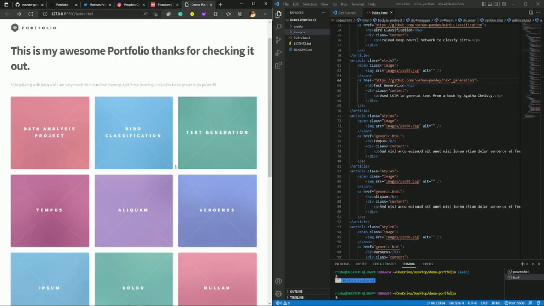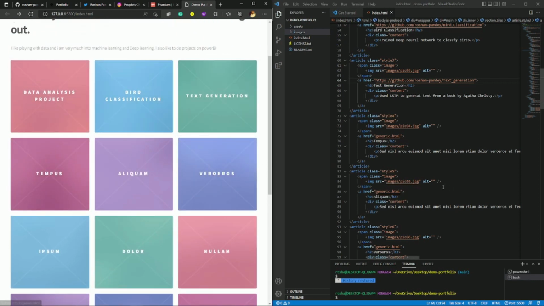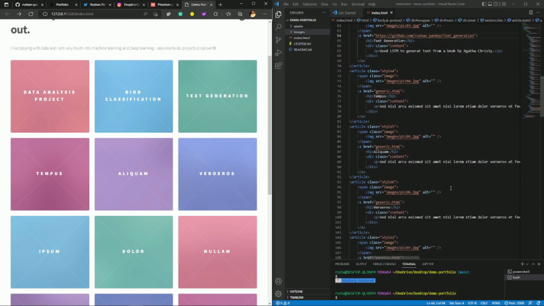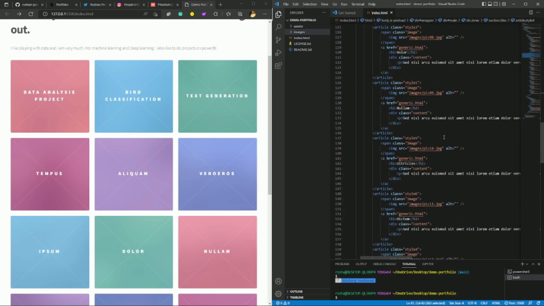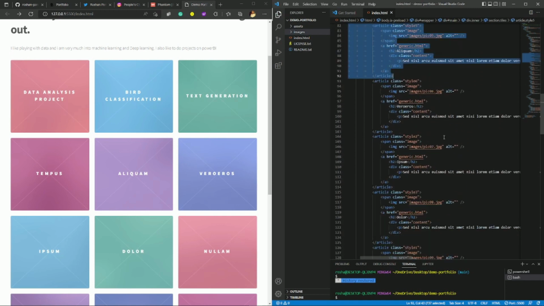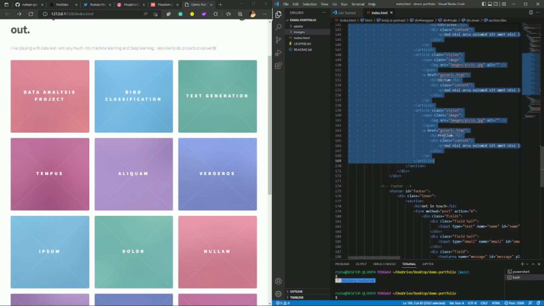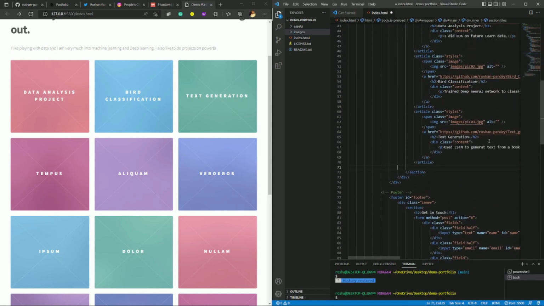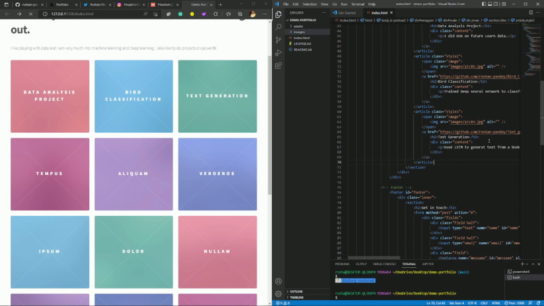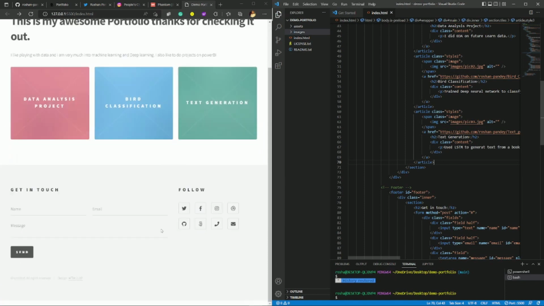For the purpose of this video, as you can see, there are many tabs. We will be just using the top 3. So we will remove all the other tabs. For that, we will have to remove these article sections. You can remove them one by one, but I'm removing them all together. So there we go. If I refresh, here you can see we have our 3 projects.